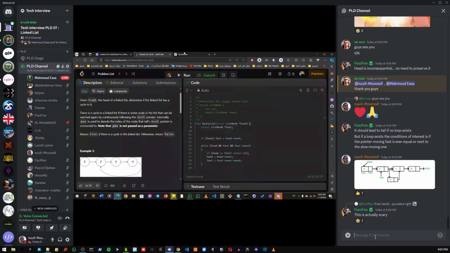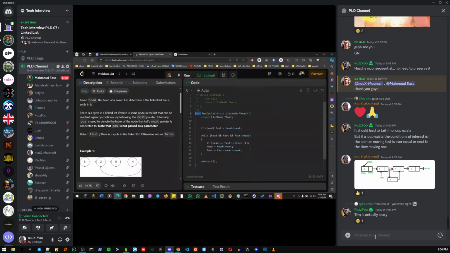My code is the same code, the fast and the if check: if head, the fast equals head.next, and head and fast.next. If head equals fast, return 1, because boolean in C is 1 or 0, not true false.